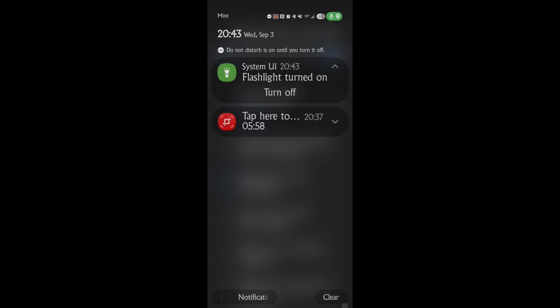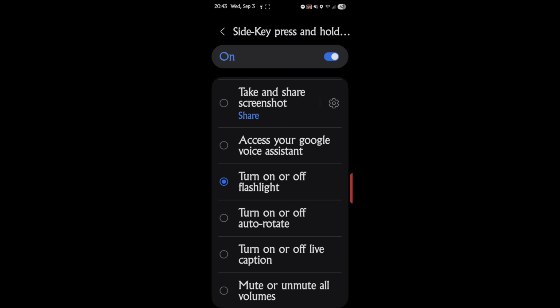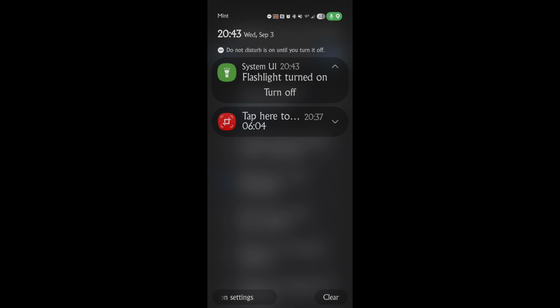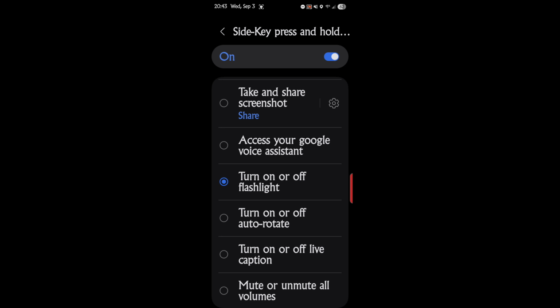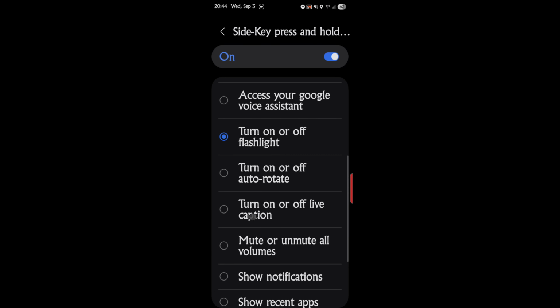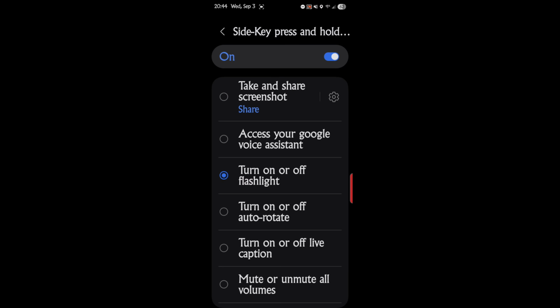That's how well their operating system works, that I've never even found a bug before. So turn off does not turn off the flashlight. Tapping and holding the button will turn it off again. So see, now it's off. But yeah, anyway, that's an option.